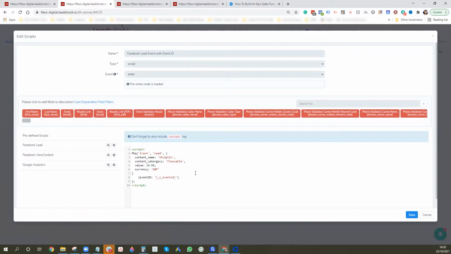It depends on what Facebook says, if they've got enough data, in which case you just do a little thing like this, and you do external ID, and then it would be, let me just get this quickly. It would be this.